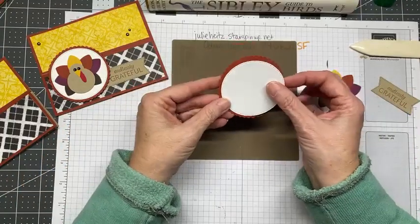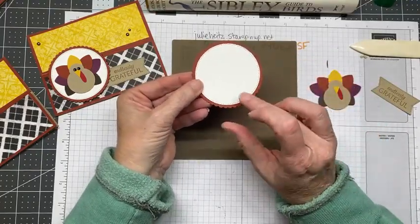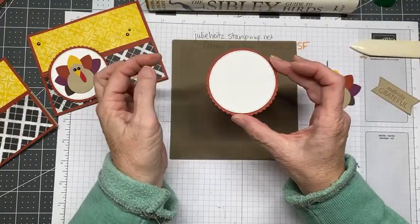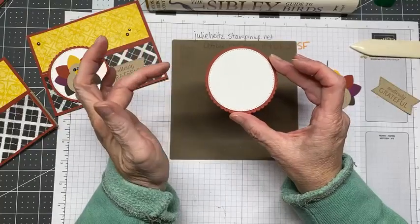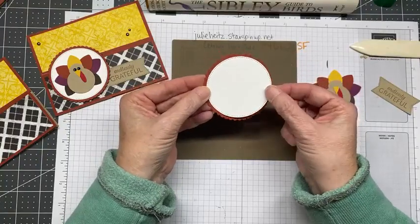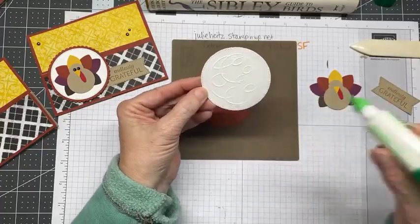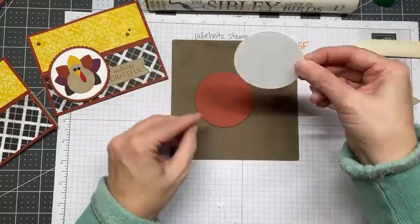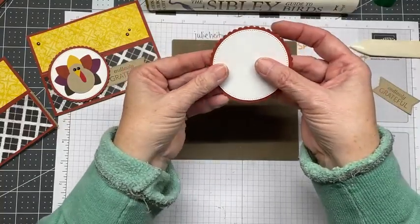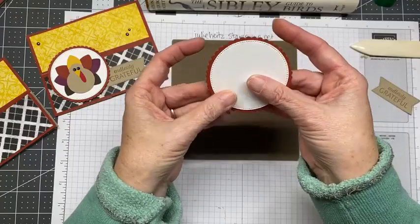Let's bring in whatever circles you chose. If you don't have the dies and you have punches, you just want to make sure that the smaller die fits inside of the larger scallop, or maybe you chose to use 2 circles. That's fine. So we just want that to sit right on top of each other. Let's put some glue. And then just put this down. Pick it up and kind of slide it around a little bit if you need to.